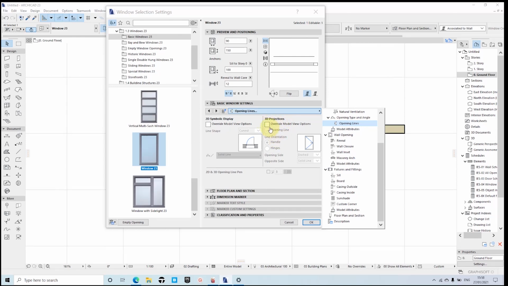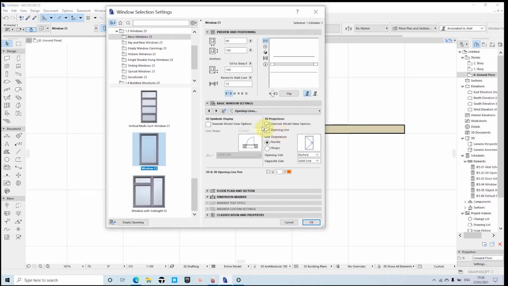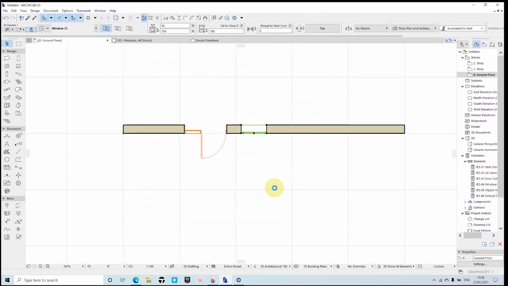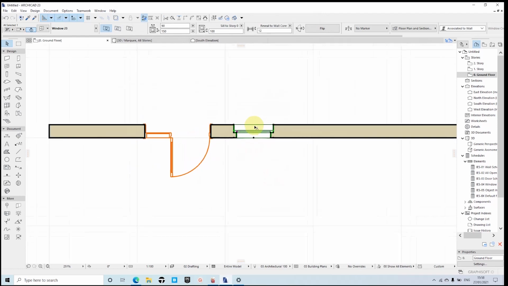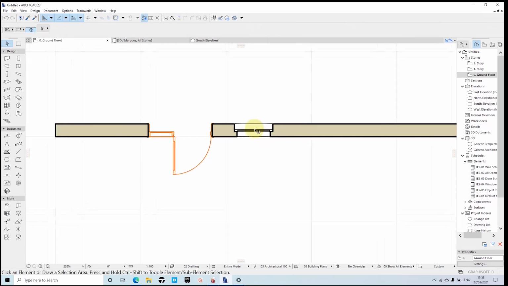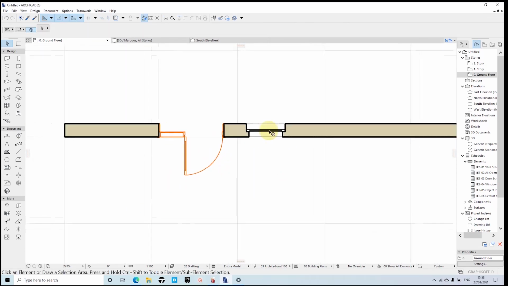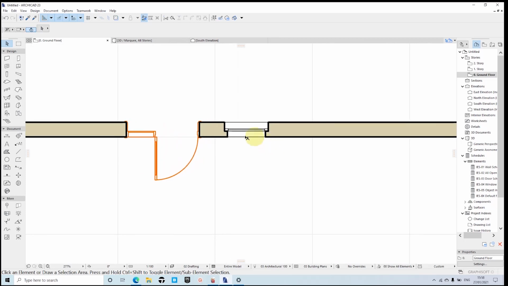So what I will do, I will activate override model view option, and when I override the model view option, I have the ability to uncheck this opening line in 3D, and then I will say okay, and you can see that both in the floor plan and also in the 3D, everything has changed.